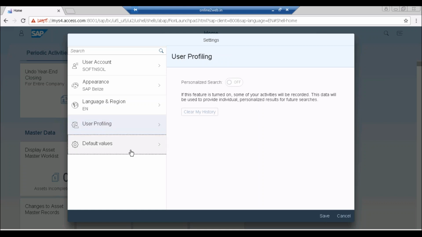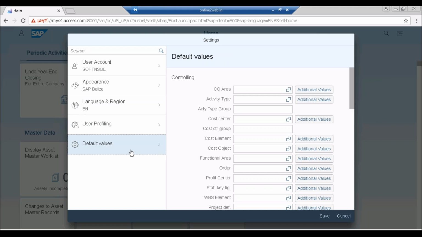Even the default values, for example, I am assigned different kinds of transactions. Every time I create a purchase order, the system asks me which plant I want to create it for. I have the responsibility of 2 plants, but most of the time I create a purchase order for a particular plant.